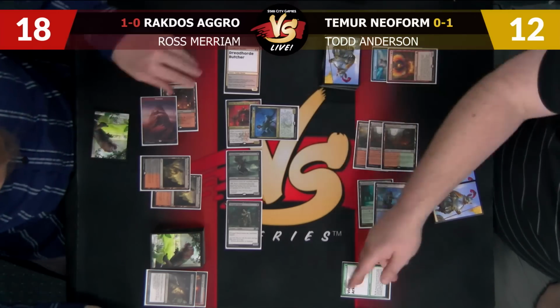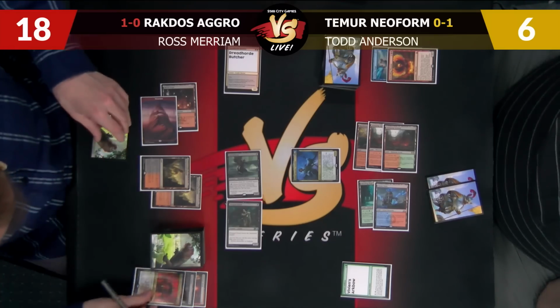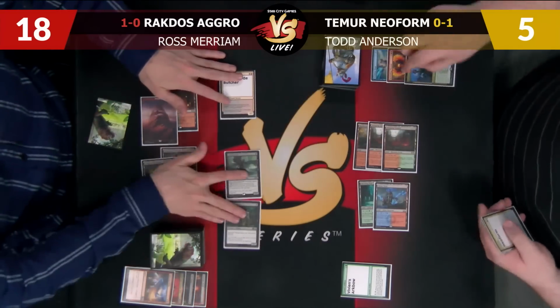Okay, so you take 6, go to 6. This dies. I'll deal 1 to you. You go to 5. Mm-hmm. And then I'll Lightning Strike the Vanifar. Okay. Pass the turn.